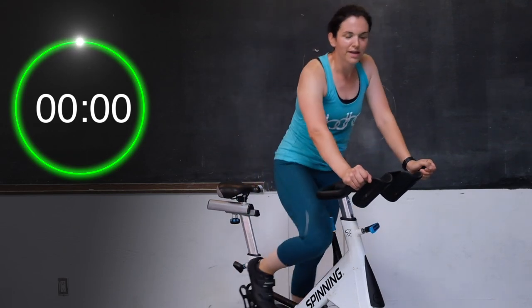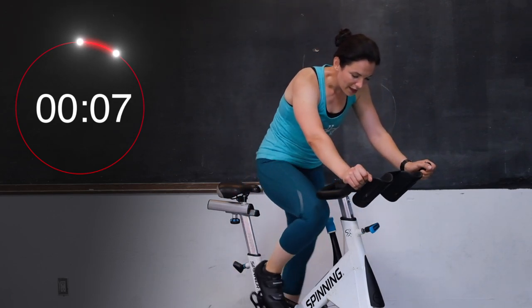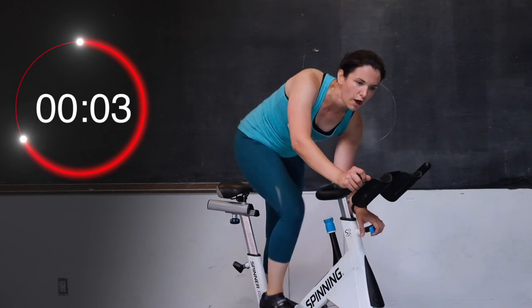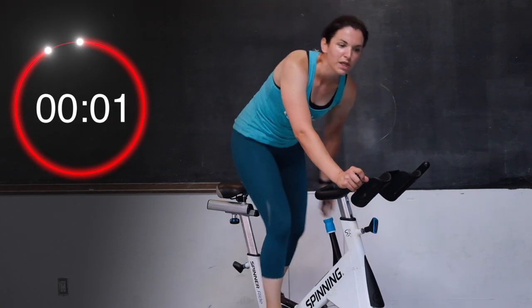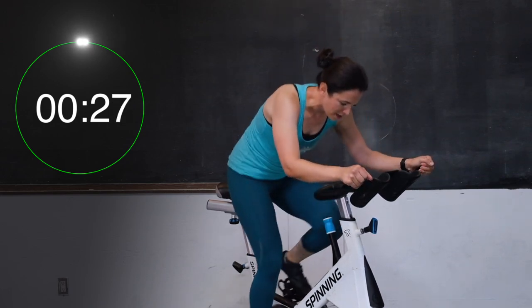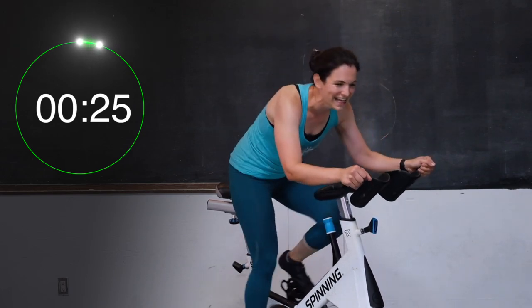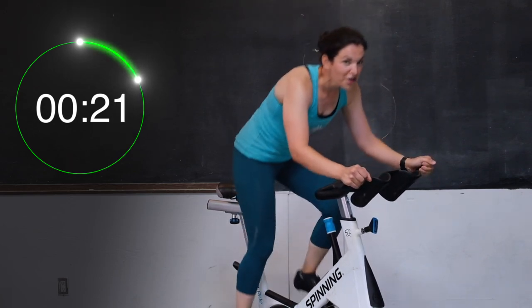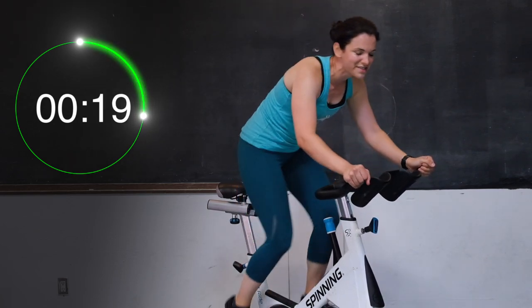You are done with that one. 10 seconds of recovery. Speaking of getting out of our comfort zone, let's add a little bit more tension on this bike. We're going again in 3, 2, 1. Let's push for 30 seconds, you guys. Come on. You are looking amazing. Keep on going, keep on going. Remember to smile throughout that workout because you are almost done.